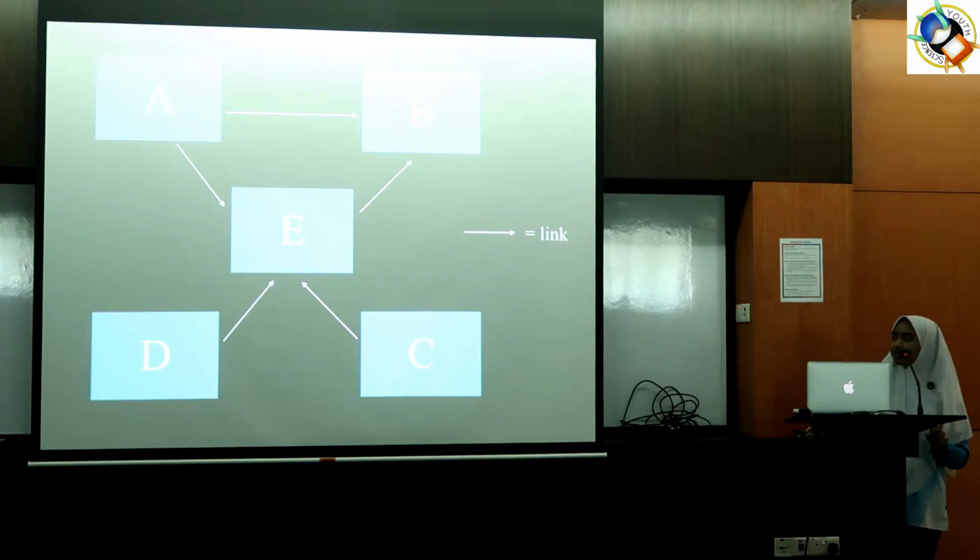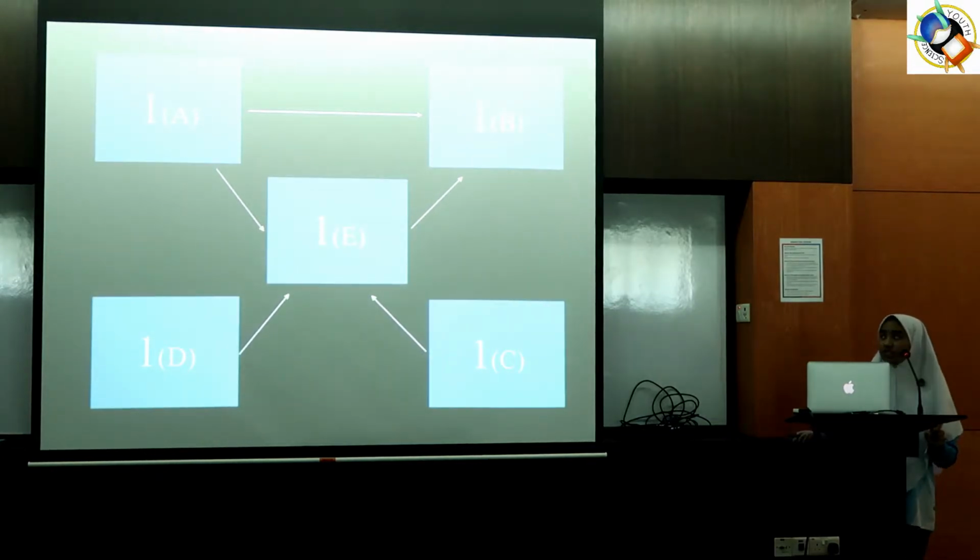The first thing that we're going to do is assign each of those websites, A, B, C, D, E, 1 point, equally between all of them. Then we're going to distribute this 1 point across all the pages that they link to. For example, page A will give some of its points to page E and page B. Every page has 1 vote, and you have to split that 1 vote up amongst the links that you have.